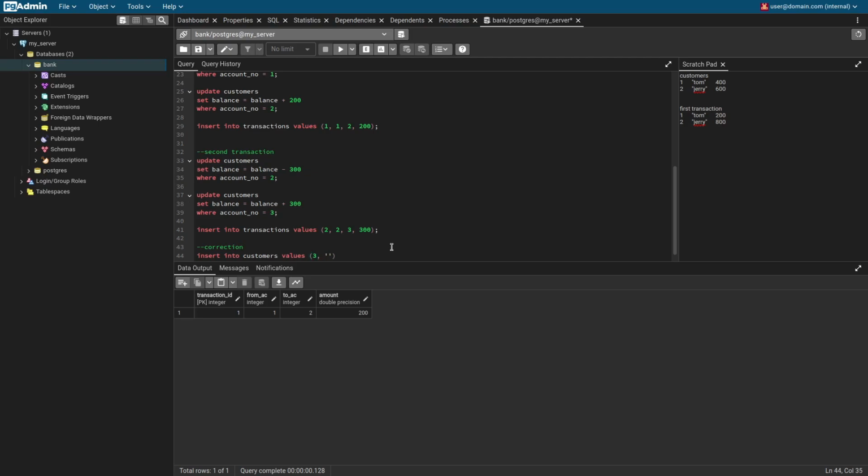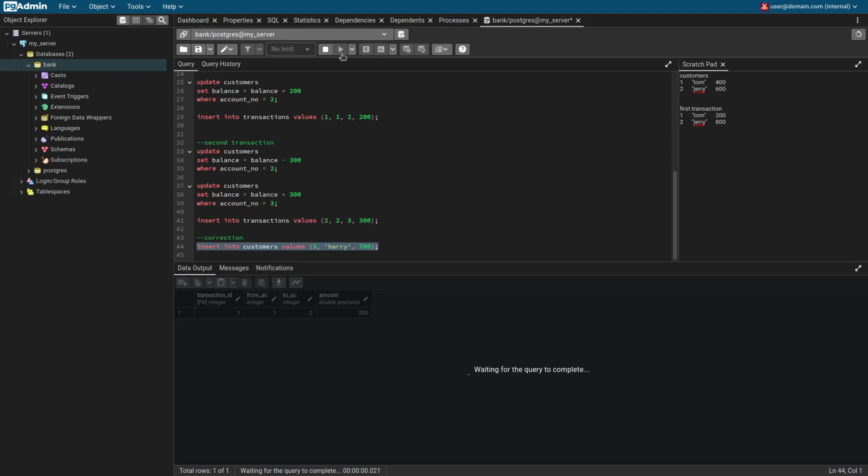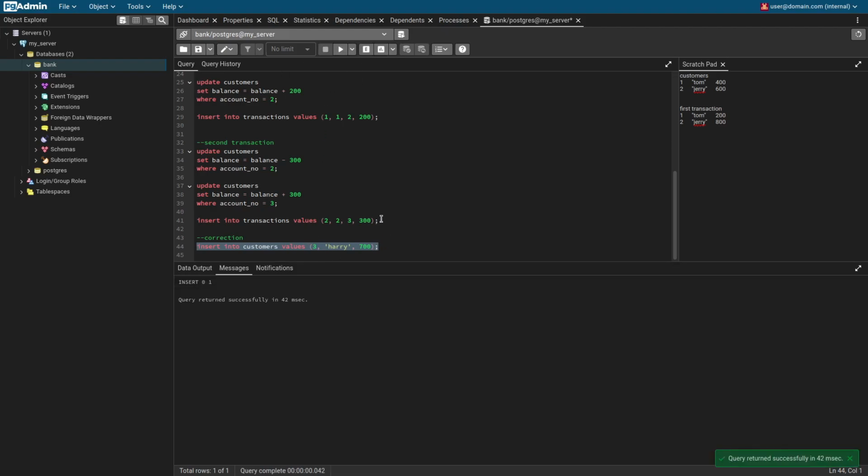Name will be Harry and give it a balance of rupees 700. Alright, now we will run this. Now it has the value inserted.